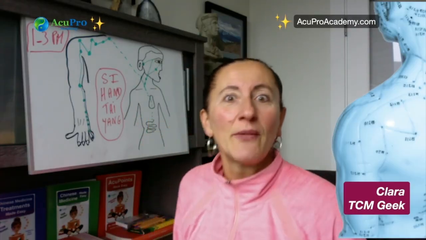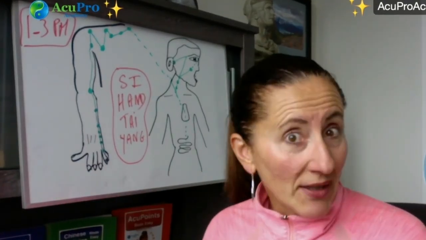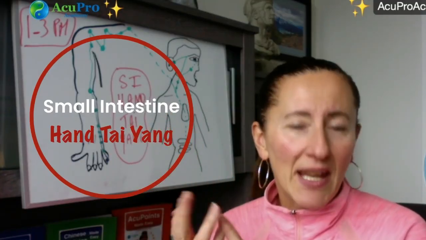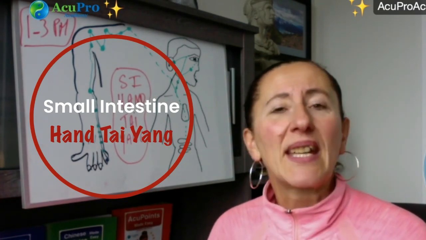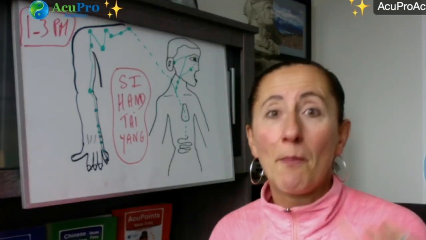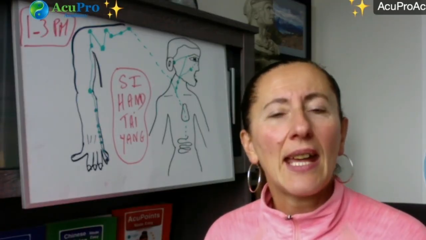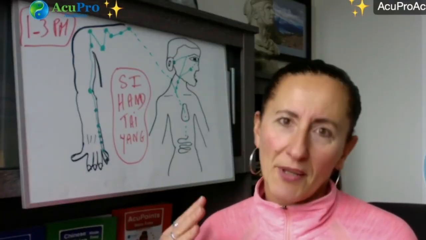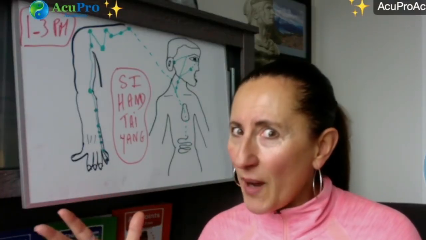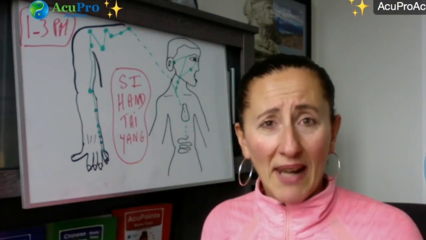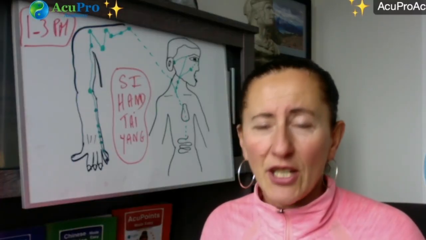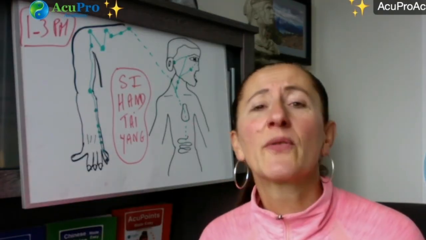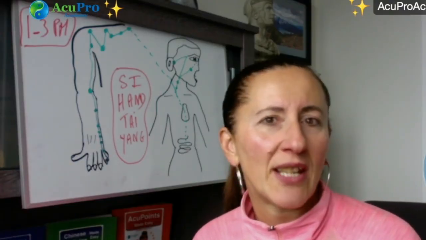Okay, so let's start with the channel of the small intestine. The small intestine channel is a hand channel because it starts at the hand. It's also a Tai Yang channel because the two Tai Yang channels are the bladder, which is a foot meridian, and the small intestine, which is a hand meridian. Tai means greater, and Yang, obviously, opposite of Yin. Because it's greater, it means it's the most surface. So the bladder meridian and the small intestine meridian both are going to be the most surface ones. That's why they're really useful when it comes to treating external pathogen invasion.